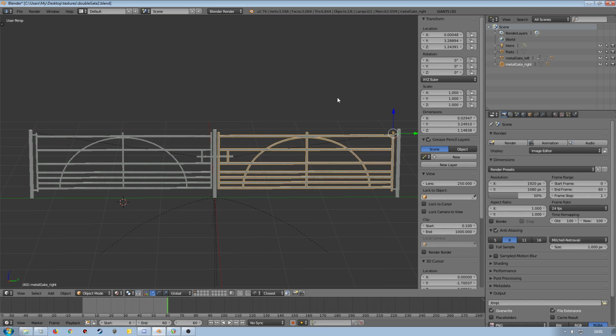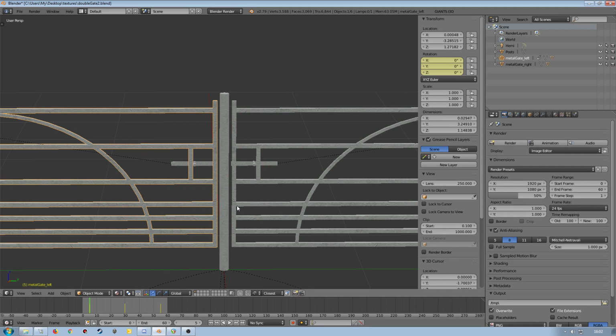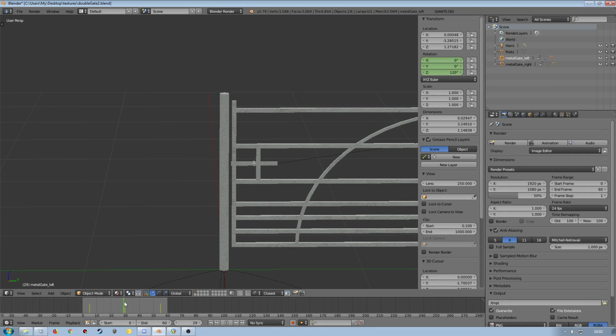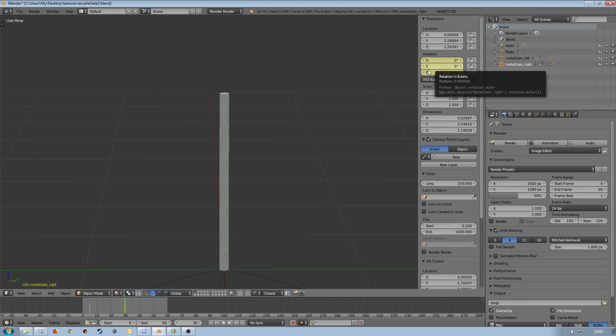So what we're going to do then is, again, with this particular gate, we want this one to rotate in the opposite direction. So this one, if you remember from the beginning of the video here, is going to be a negative, whereas this rotates on a positive. But that's okay, again, because we can just copy everything from this one, but just instead of it being a negative, we'll make it a positive. So if we go back to the first point here, we have our 0 position. So if we select this one and then keyframe our 0 position, we'll go to the next point at 30, and we've got 120. So this one is going to be minus 120. So we go 120 negative. So that's all the way open, and we'll keyframe that one.